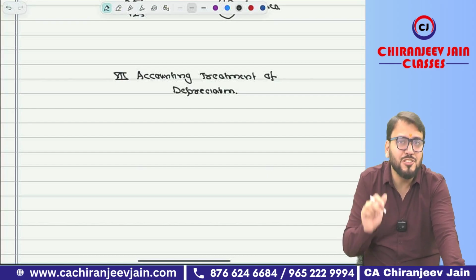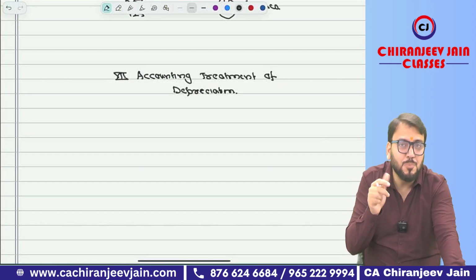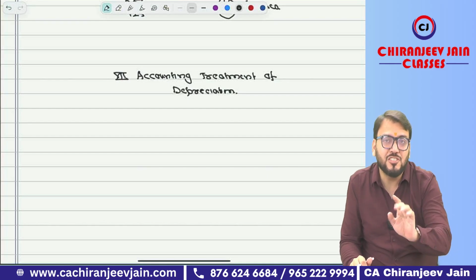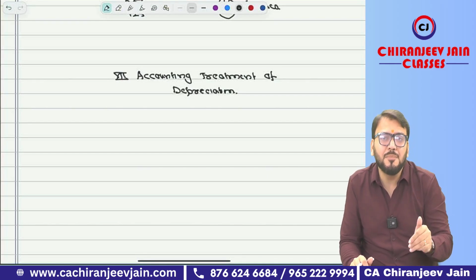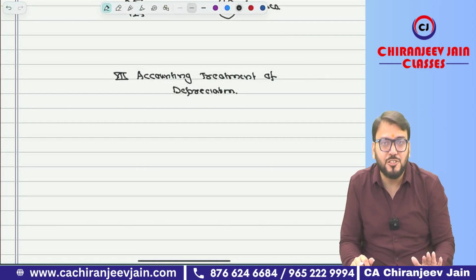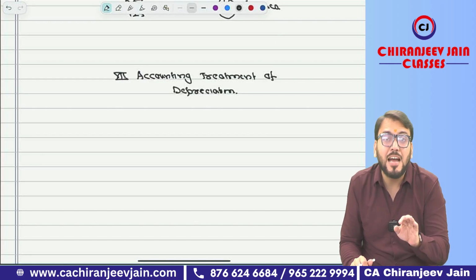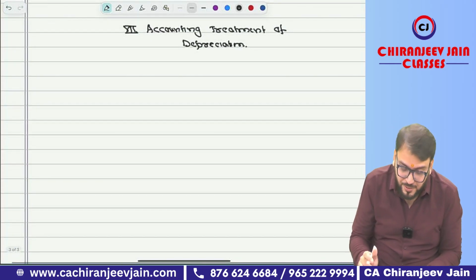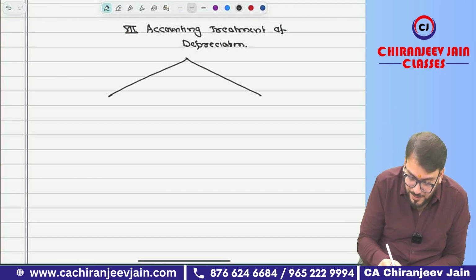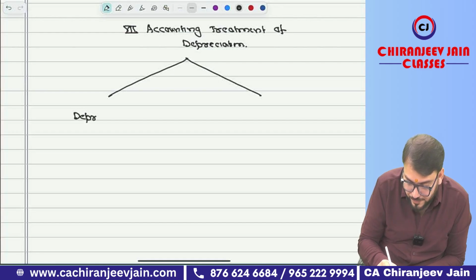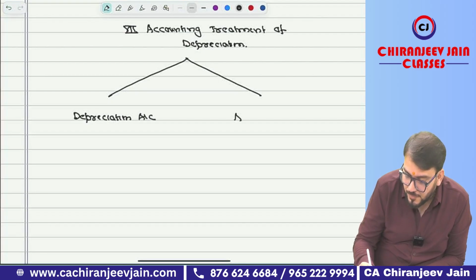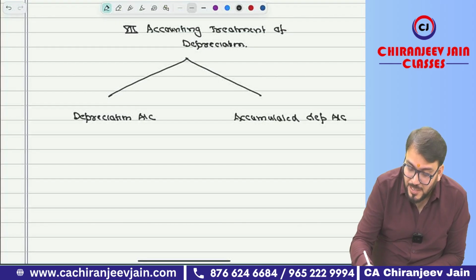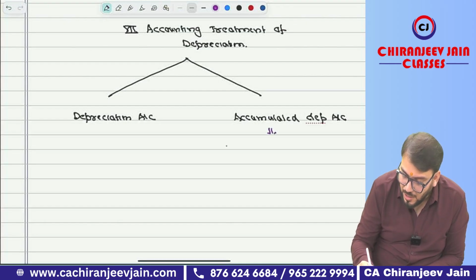Have you heard about provision for depreciation? Have you used this term? Provision for depreciation and accumulated depreciation are the same. Sometimes the Institute book will use provision for depreciation, sometimes the ICAI book will use accumulated depreciation, but both are the same. But what is the difference between depreciation account and accumulated depreciation account?